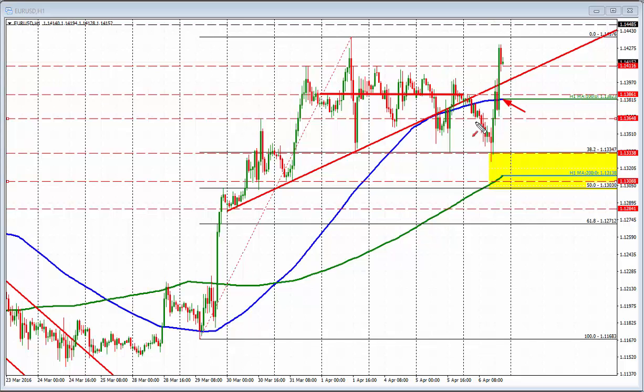So there you have it. We have our range, our extreme at the top, we have our extreme at the bottom, and we have a level in between that will perhaps give a barometer as far as bullish above, bearish below through the meeting minutes. The rest is up to the meeting minutes and how the market interprets them. Risk is increased, so be sure to be aware of that.